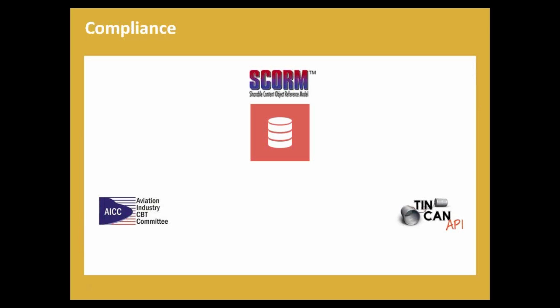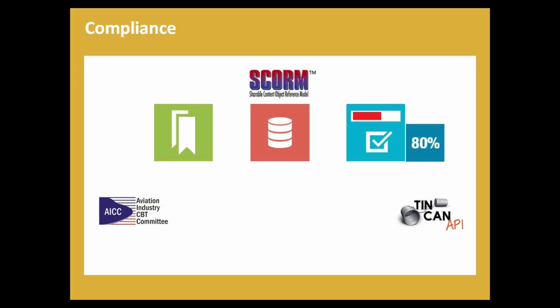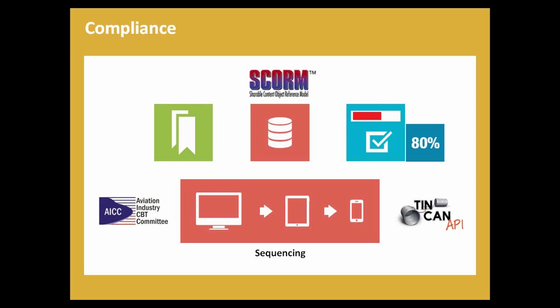Compliance. SCORM, AICC, xAPI or TinCan will need to be checked on multiple devices. This will include typical parameters like bookmarking, status, score and so on. And there is an additional check you will need to do if sequencing is implemented, that is, if there is continuity across devices. Sequencing will only happen if the same LMS is accessible from all devices and you are online from all devices, and/or if there is an offline player compatible with the LMS through which you can view courses offline and sync later.